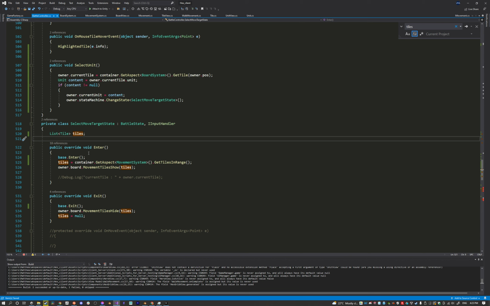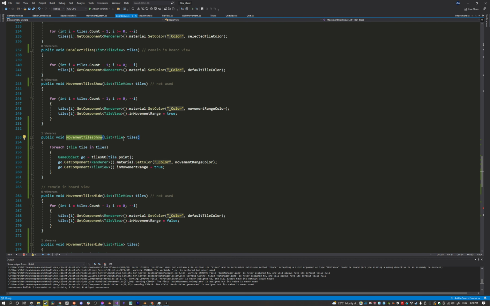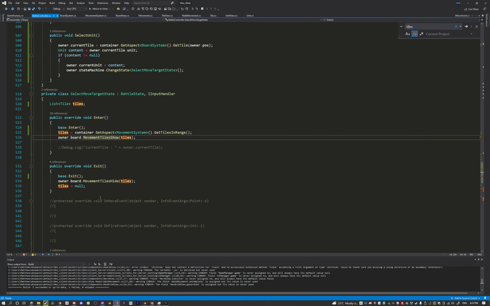List of tiles. It's okay. Tiles equals container get aspect move, get tiles in range. That's good. Owner board. And this is good because my movement tile show is taking in normal tiles. And we're doing that with it. That's cool. And yeah, so that's what we do when we enter this state.